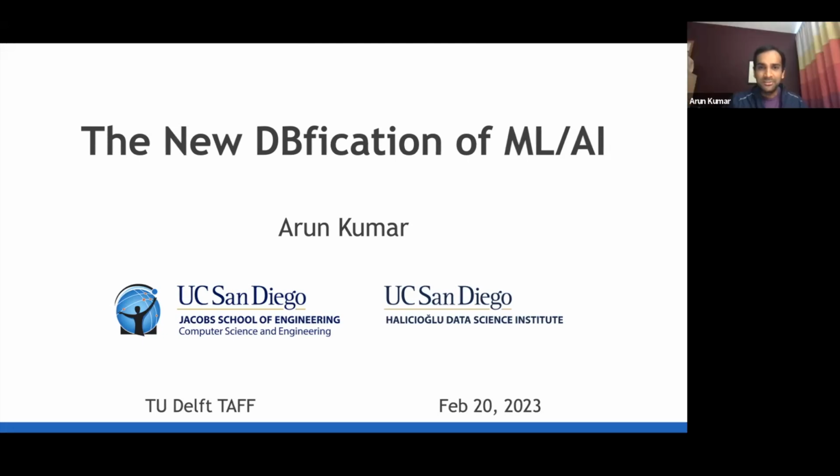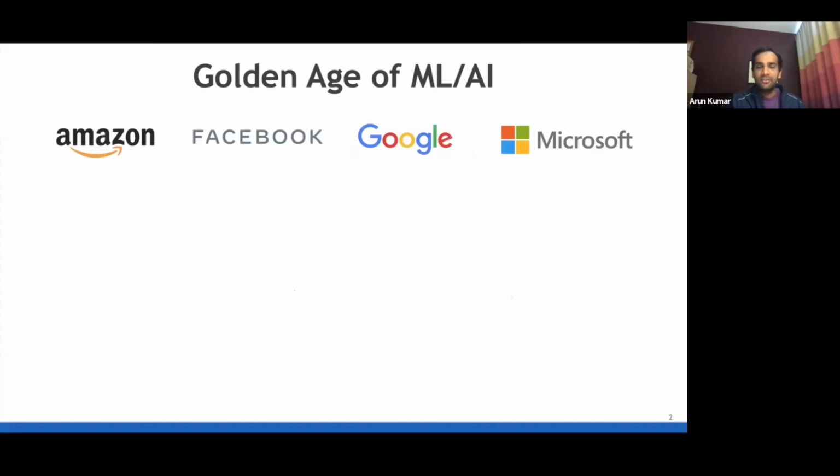Fantastic. Thank you, Asterios, for the kind introduction and for the invitation to the Fringe Academic Festival. It's great to be here. And as Asterios mentioned, I'm an associate professor here at UC San Diego, both in computer science and in data science, which is a new department we've had for like 4 years now. So let's dive into it.